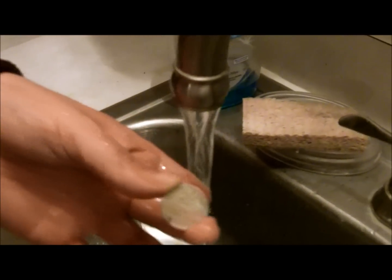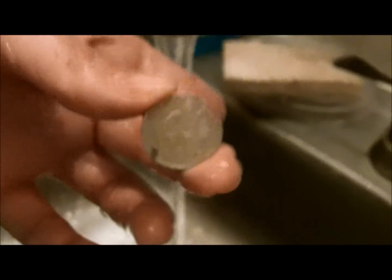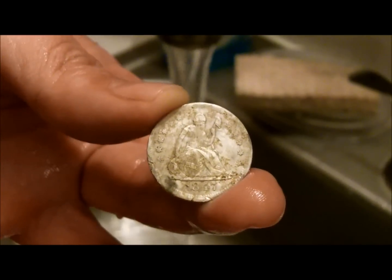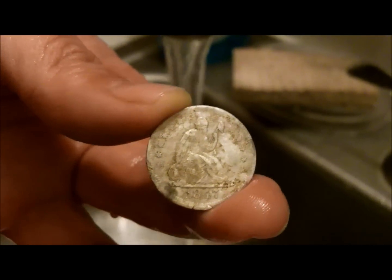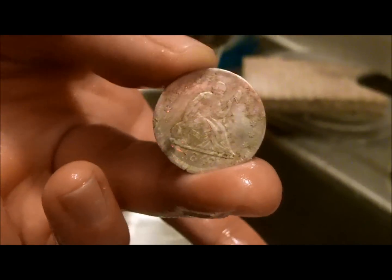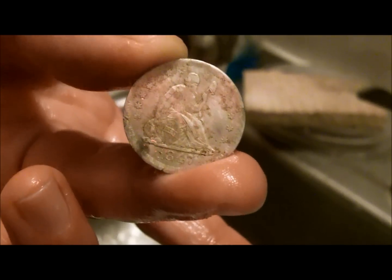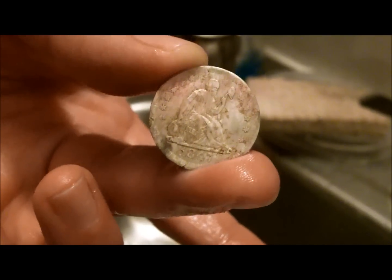We're probably going to want the macro setting. Looks good. There we go. Now we've got some dirt adhering to the face of this coin still that we can see, and on both sides. Dirt's down in the letters, dirt's down in the devices. The way we're going to get rid of that is with this makeup brush, and it will not scratch the coin, I assure you.